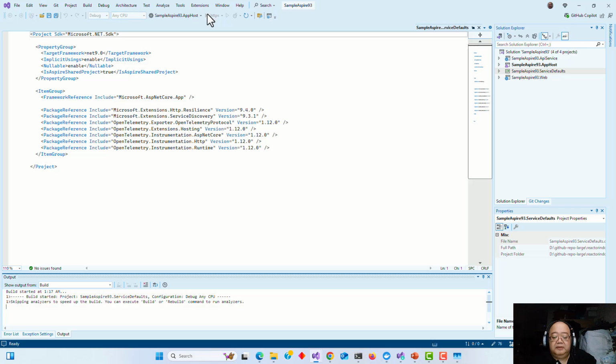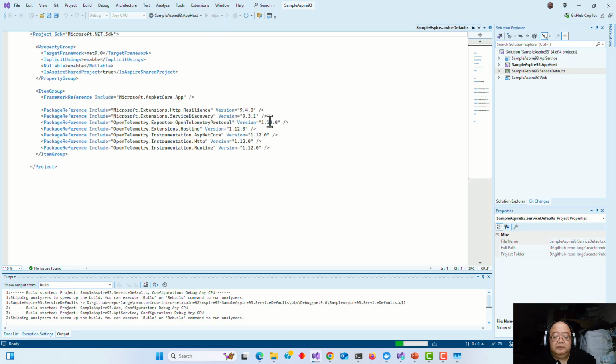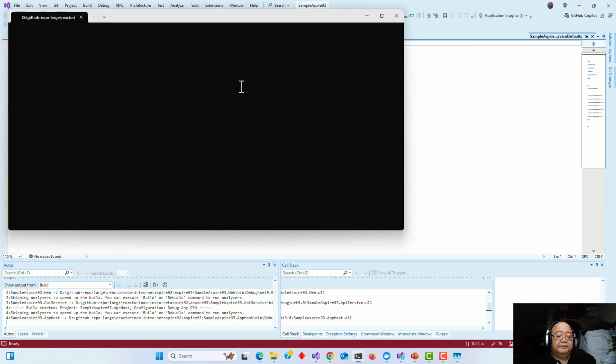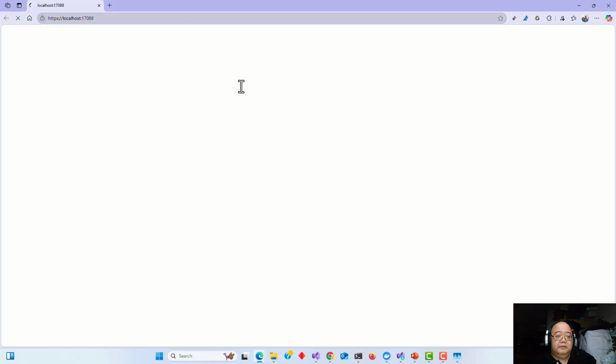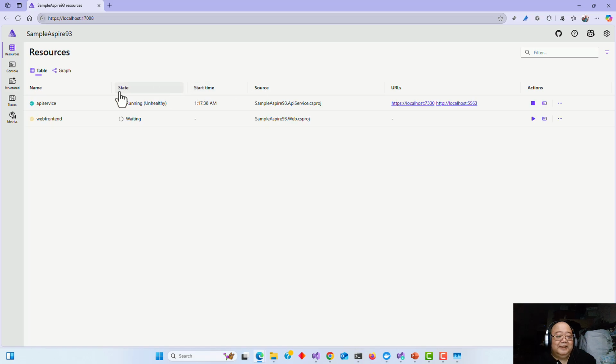We'll use HTTPS, of course. By default, it will run on my default browser as I have configured in my Visual Studio. It will open a new instance of Microsoft Edge. Yep, everything should go well. I'm not yet adding any kind of database or SQL Server or Redis or whatever. Okay, those two are running.